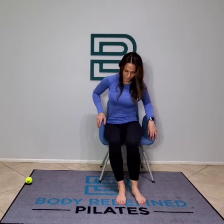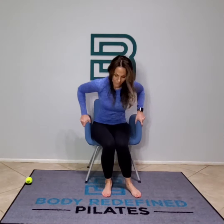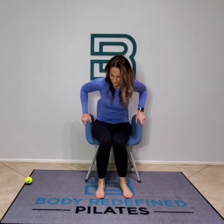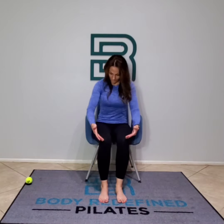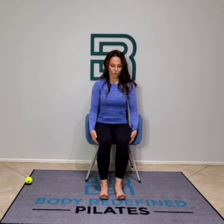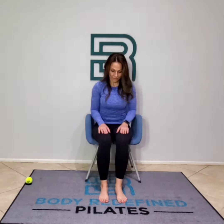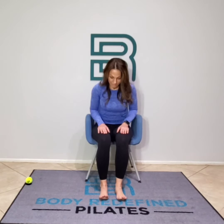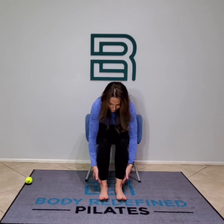On the chair, you want to have your feet and legs parallel and even. So feet are planted firmly on the ground and everything is at a nice, right 90-degree angle. And lift the toes towards you and release. And lift just the toes, keeping the balls of the feet down. Make sure that the foot stays even and that the ankle does not roll in or out.